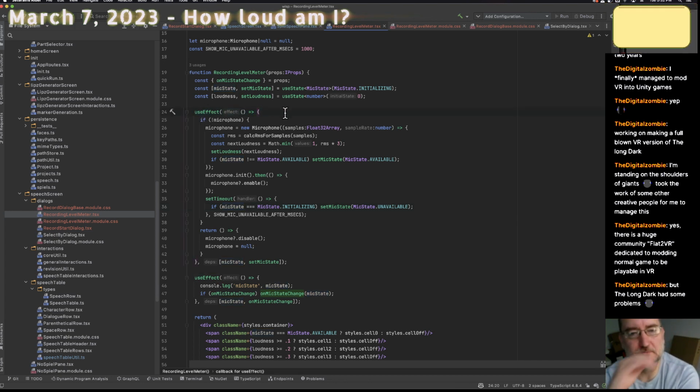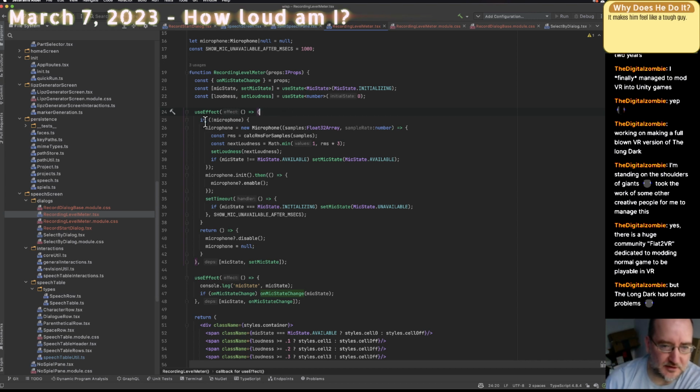That's the problem I'm seeing. So when you go into useEffect, under this execution, mic state is unavailable. Then we come down through all this stuff, and there's a set timeout. And when it comes back to here in this callback, even though the mic state in the component at that point is set to available, the mic state value that it gets is going to be in this other scope of the useEffect, and it will be the mic state value at the time that this was called.